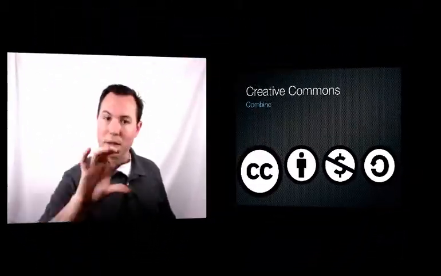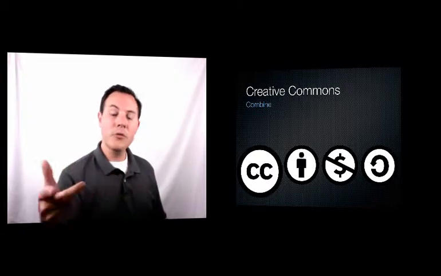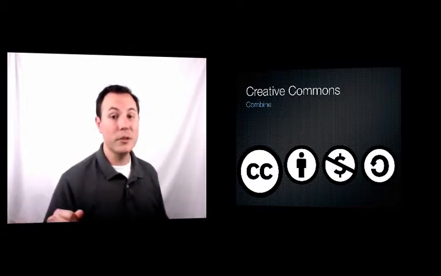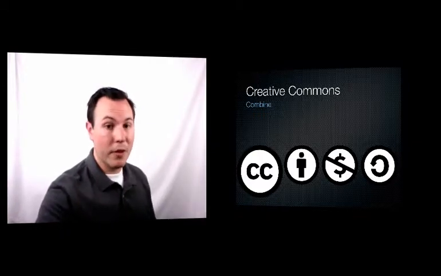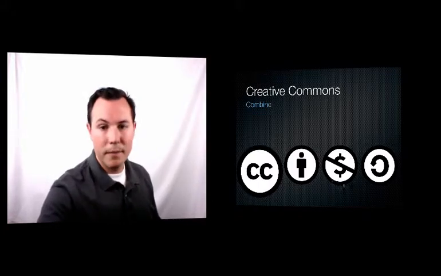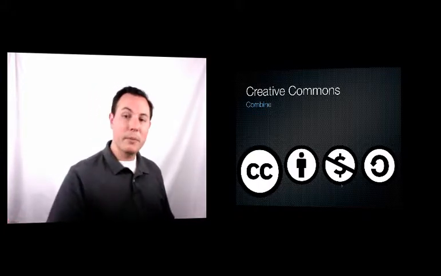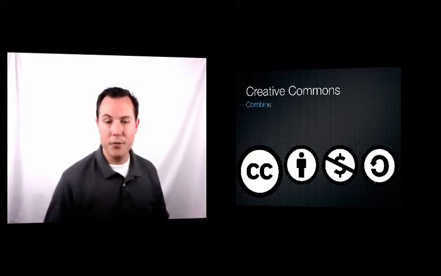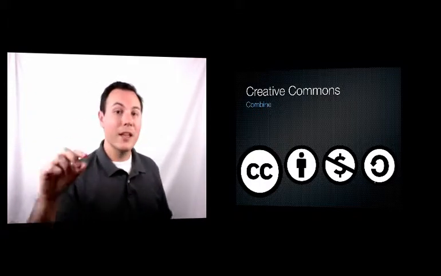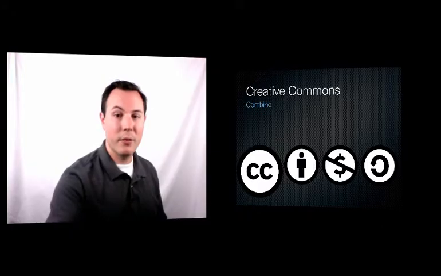You often will see these combined. So if you were to see this at the bottom of a website or the bottom of a piece of work or at the end of a piece of work, it would be Creative Commons, Attribution, this was originally by Bill Selleck, non-commercial, I can use it but I can't make money on it, and share alike. So if someone else takes my video, this one right here, and uses it again, they have to make it share alike if they were to see this.